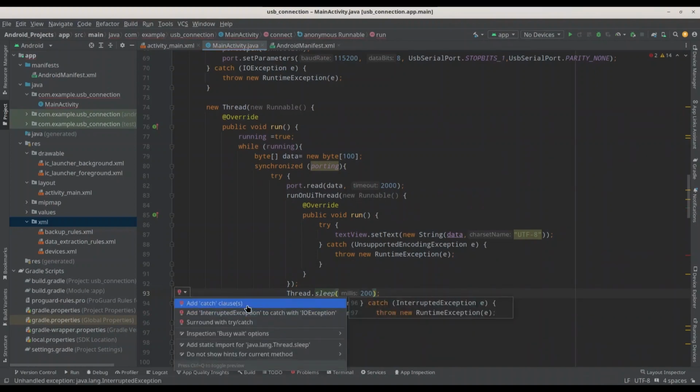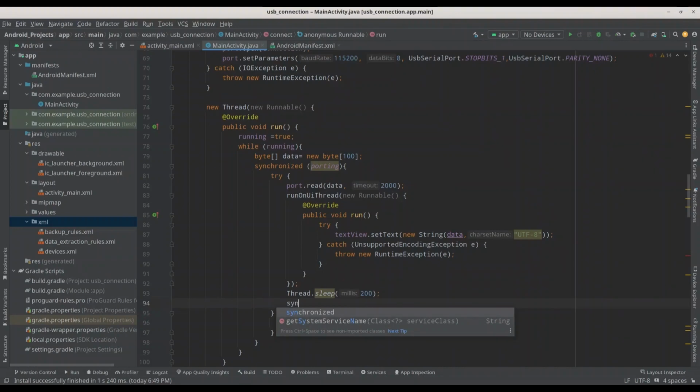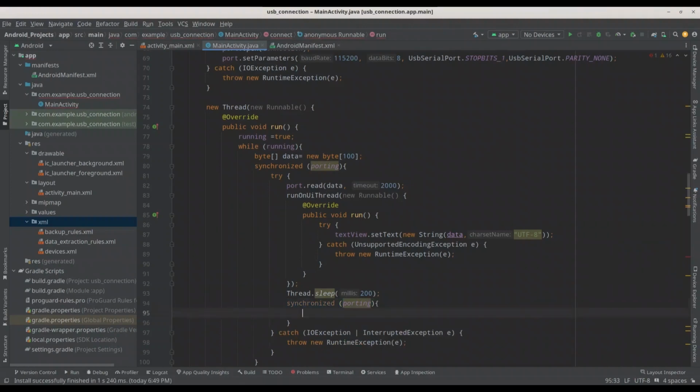Let me see. I'm just going to add another error code, and one more thing, another synchronized on port. And what I want to check in here, I'm going to use my running and set its value based on port is open. So if in the meantime we close our port, I want to break away from this loop.